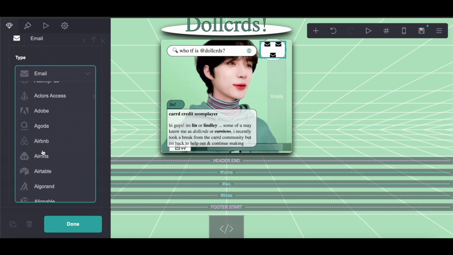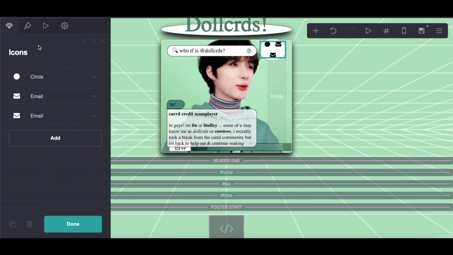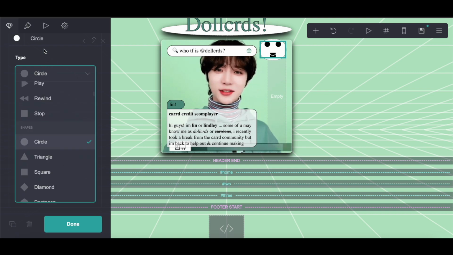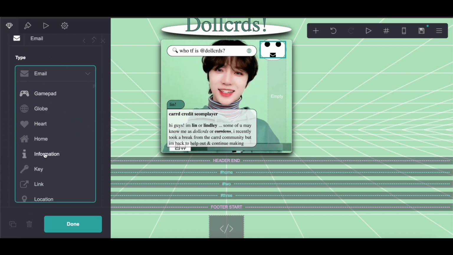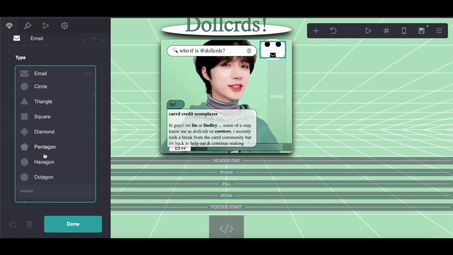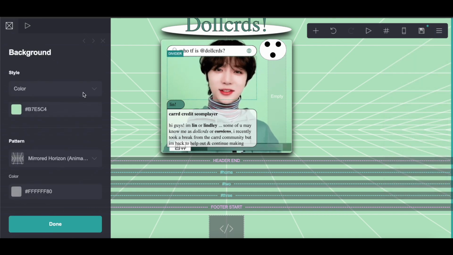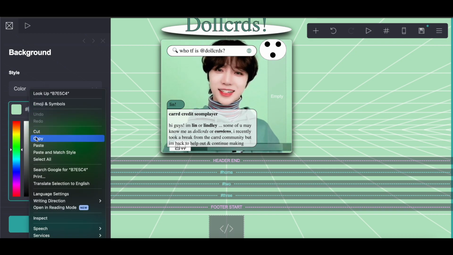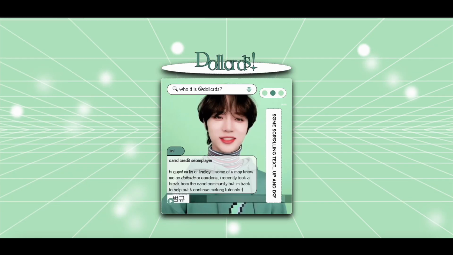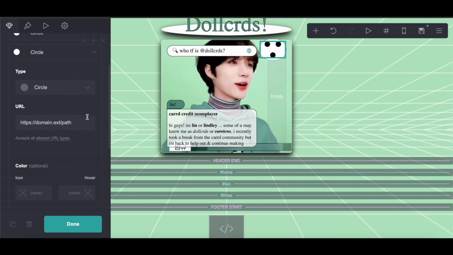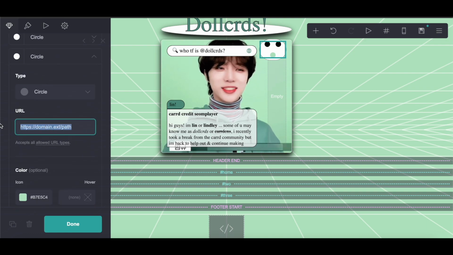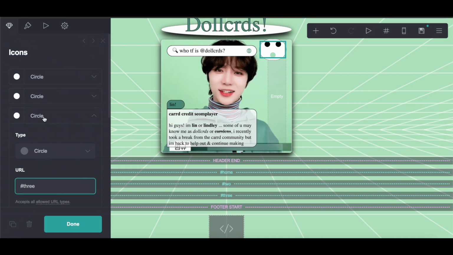Oh, I passed the circle, circle, circle. Copy the colors. And make sure to link to, like so, for the third circle, section 3.